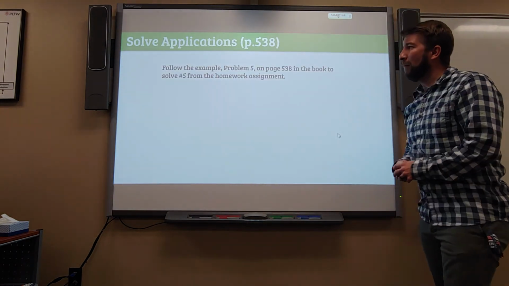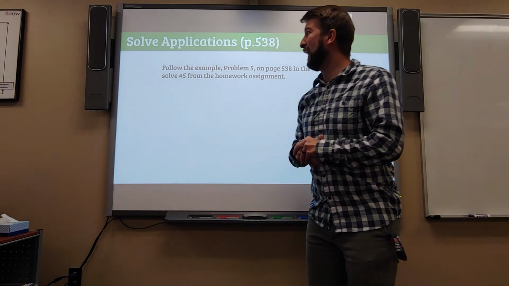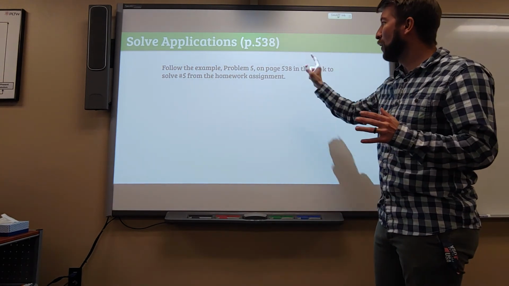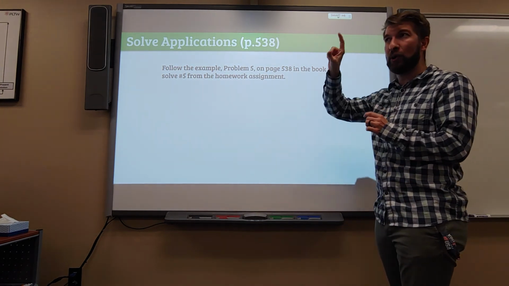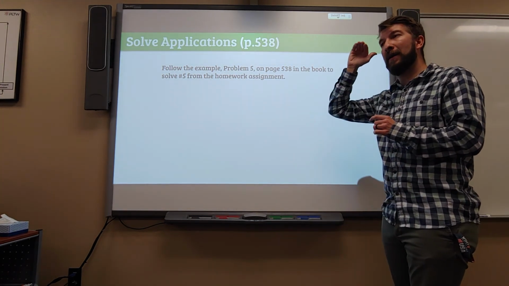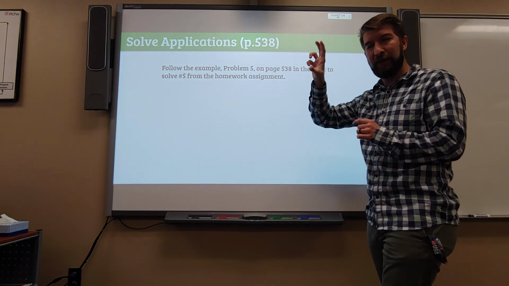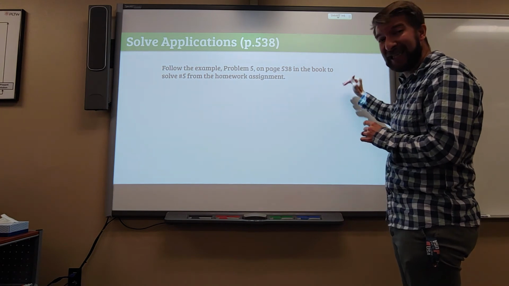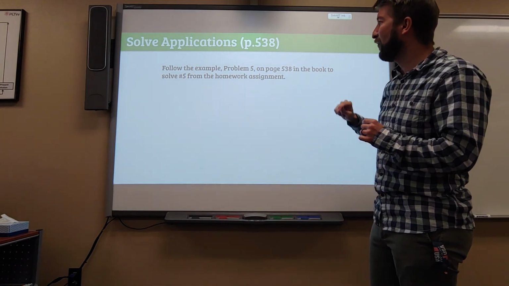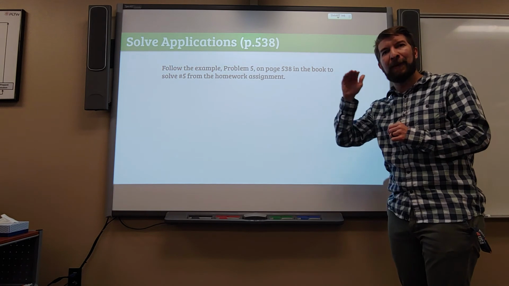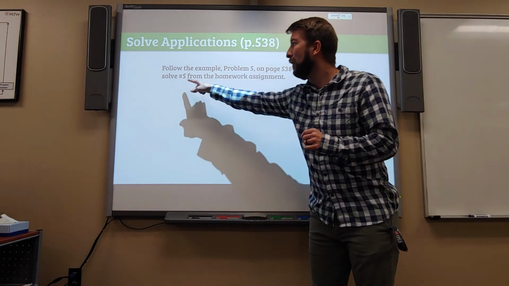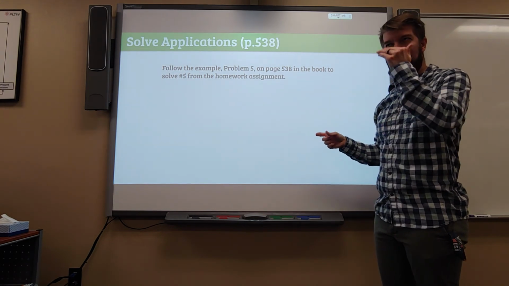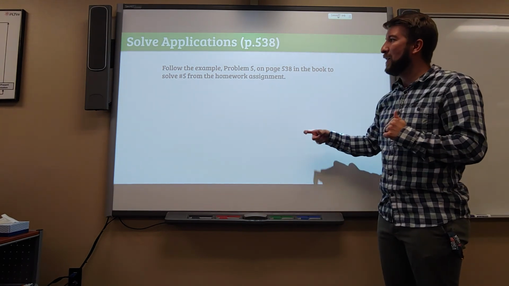All right. One final note before we finish. Problem number 5 on the homework. If you look on page 538 in the book, which if you go to question help, and then that's under the toolbar, and on the top right, you hit question help and then textbook. You can look at page 538, and it will show you step by step on problem 5. It will show you how to solve number 5 from the homework. All right, and you just kind of go through step by step, and you should be able to solve it.